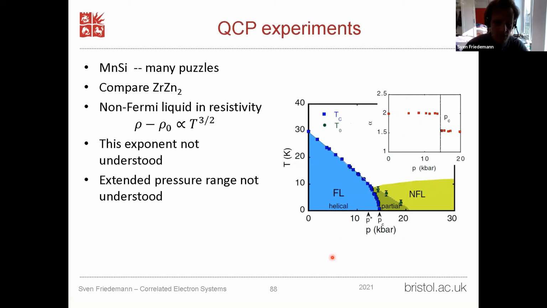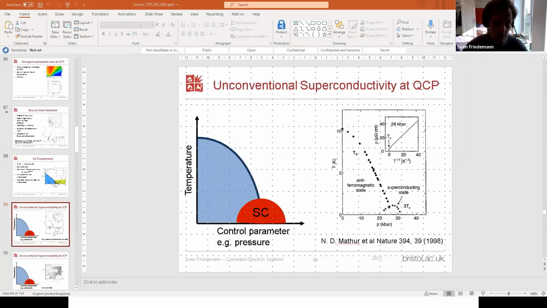I'll also skip over this slide, or briefly go over it only. Magnesium silicide and zirconium zinc 2 are materials which do show non-Fermi liquid behavior, most significantly a resistance that follows T⁵, not just in a fan like we've discussed before, but actually in an extended regime. That clearly is some correlated behavior going on. It's not quite clear why it is an extended regime and not just a fan. It's one example where things point towards some further physics to be made.